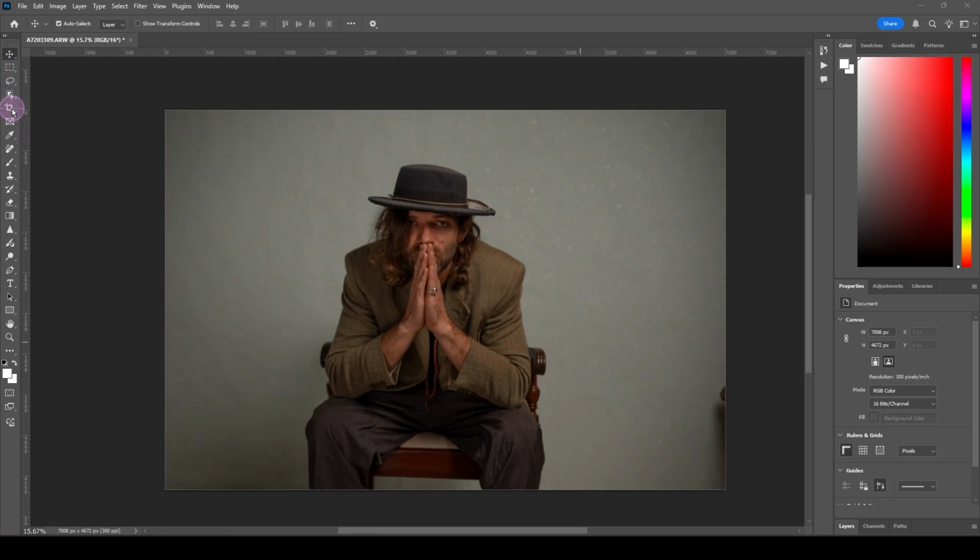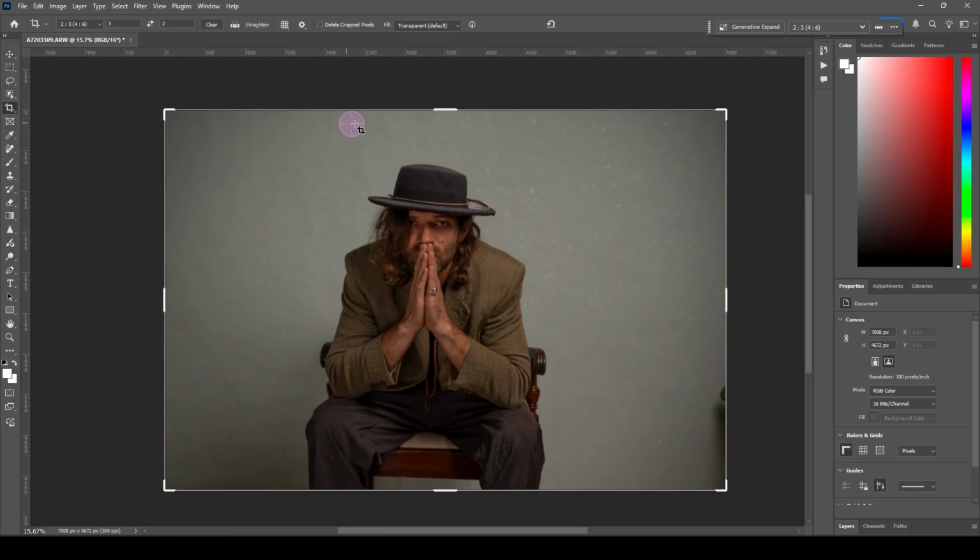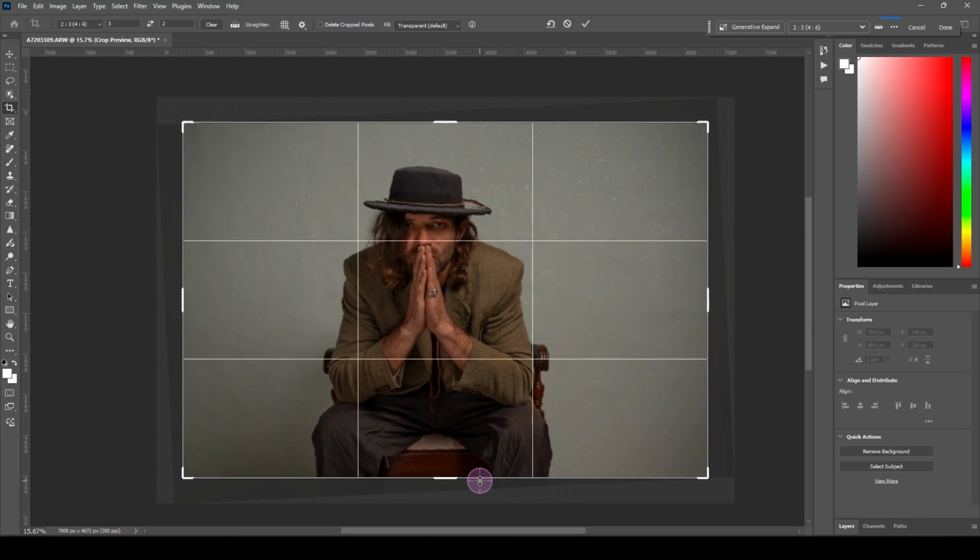I'm going to go into the crop here, and what I want to do is take the straighten tool. In this particular example, I'm going to take this line in the bottom of the chair, and I'm going to drag a line here that goes with the bottom part of that chair. And then when I let go, Photoshop will automatically understand that it needs to straighten it for that bottom part of the chair.